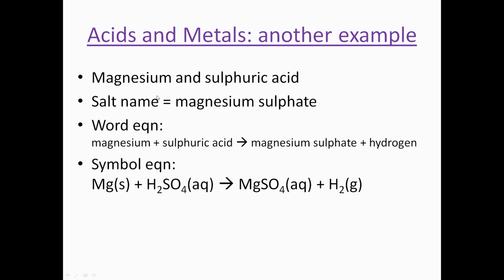And then we get our simple equation, Mg solid, magnesium solid, plus H2SO4. This is sulfuric acid. You should know for GCSE, you need to remember that H2SO4 is sulfuric acid, and that's aqueous, and that makes magnesium sulfate, MgSO4 plus H2. Now you can work out the formula of your salt, and you can work out whether it's going to be MgSO4 or Mg2SO4. You can do that using ionic bonding.